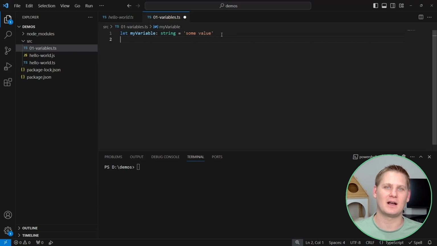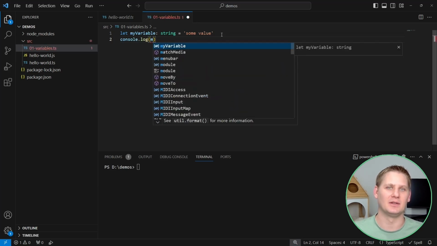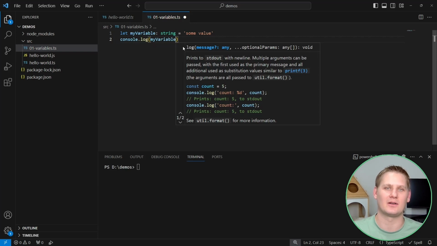Now I'll log it to the console and verify that our application is working and show that this variable is storing the data that we've assigned to it. Now as I'm typing out console log, if I start typing the variable name, VS Code should have some IntelliSense and start giving me suggestions. In this case, it's showing a suggestion of my variable, and usually I won't fully type things out. I'll wait till it gives me a suggestion that's correct, and then I'll either select it with the mouse, or in this case, I can just hit enter, and it will autofill for me.